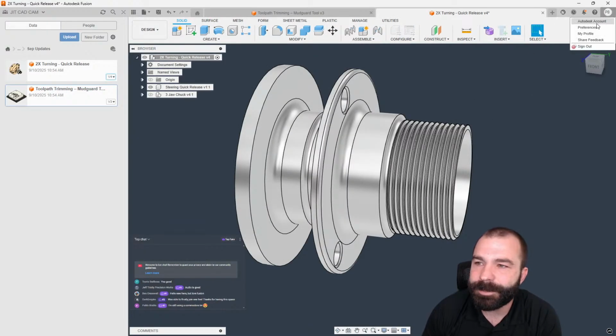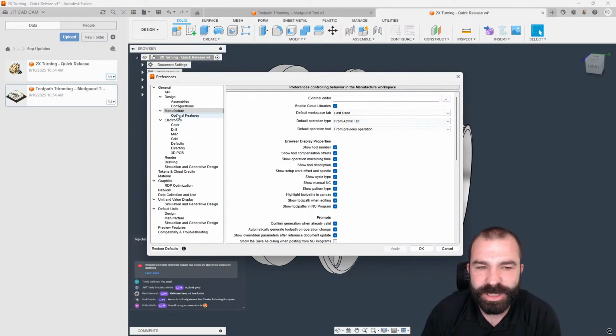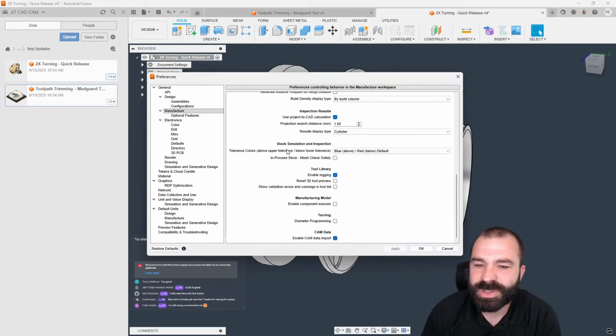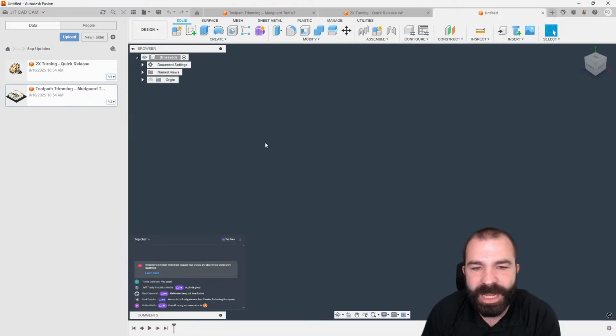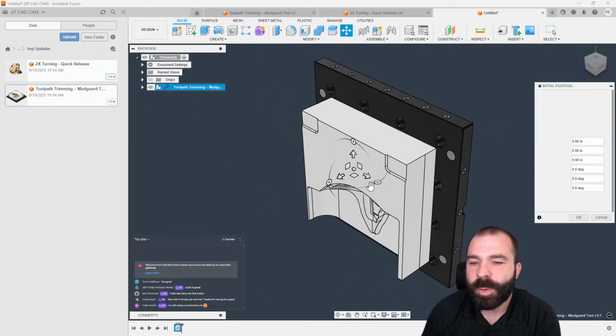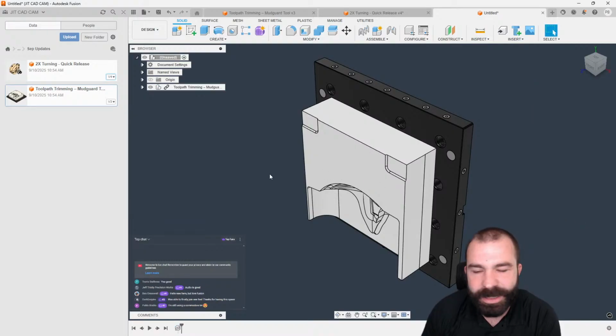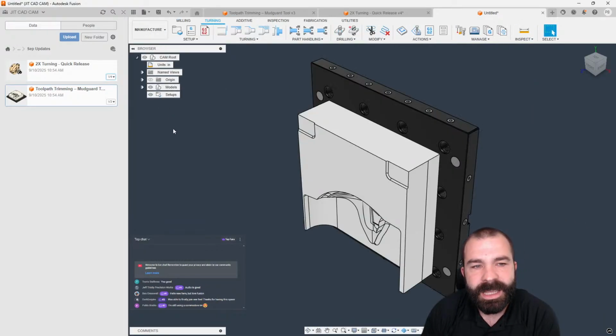If you simply go up to your preferences, as you're going to see in the manufacturer section, scroll all the way down to the bottom and you have what's called enable CAM data import. We go ahead and uncheck that box. And if I was to rinse and repeat, trying to insert something in again, we're going to get that linked component so that we could carry designs through quick and easy. As well, when we jump to manufacture, notice that there is no warning about importing that data.